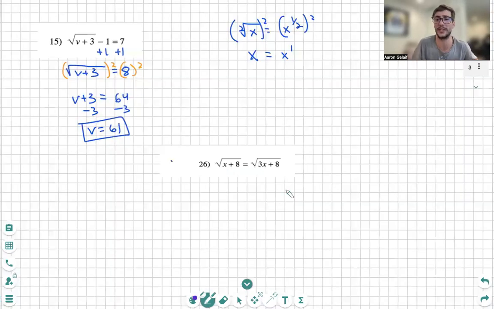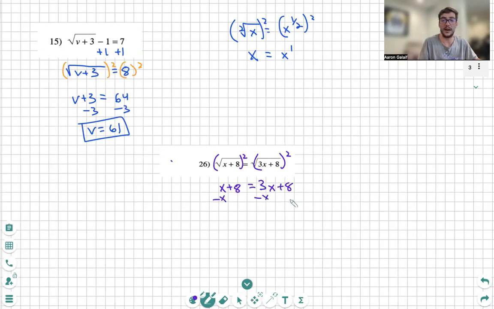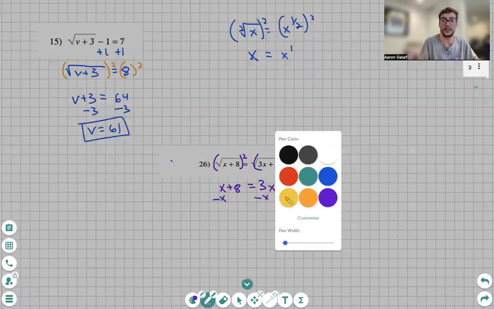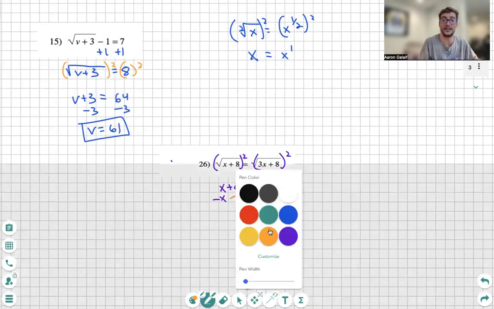In this next scenario, we see I have a square root equal to another square root. The first thing I must ask myself is, are the square roots by themselves? Yeah, they look like they're by themselves. So we're going to go ahead and square both sides immediately. And what we can see is these square roots are immediately just going to be canceled out, just like that. And we have x plus 8 on the left, 3x plus 8 on the right. We will combine our x's. All right, we will combine, let's do a different color so it's just not too crazy, our 8's.